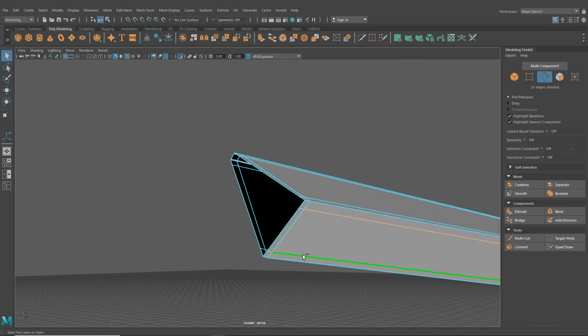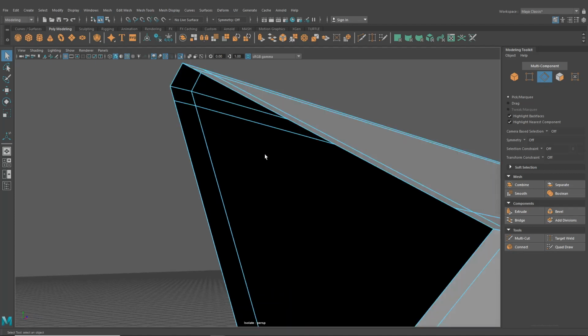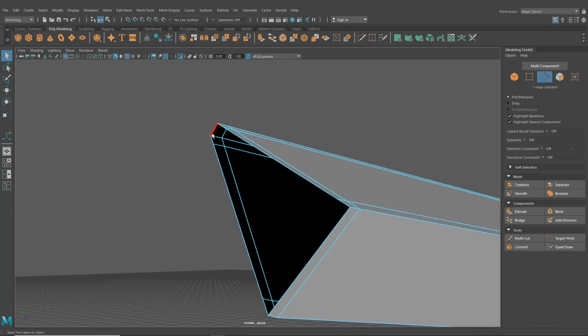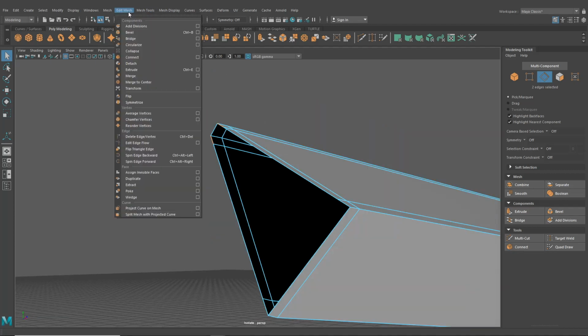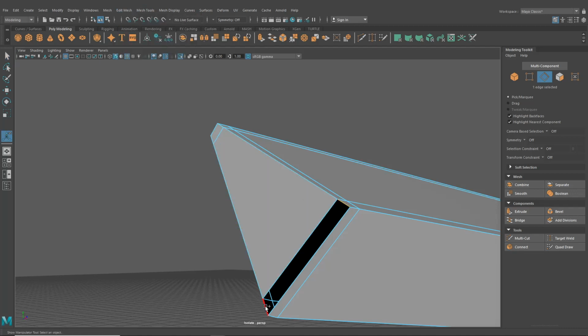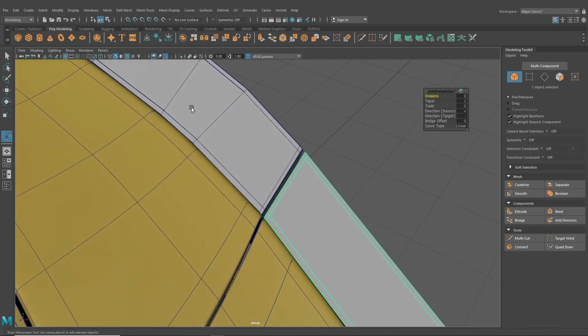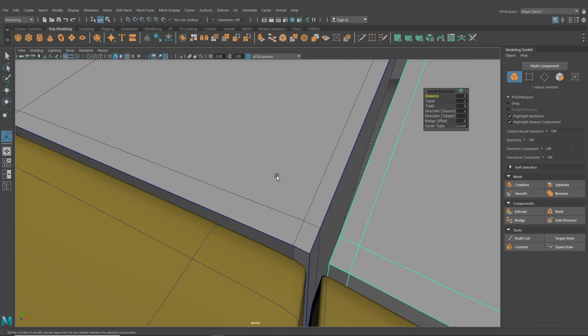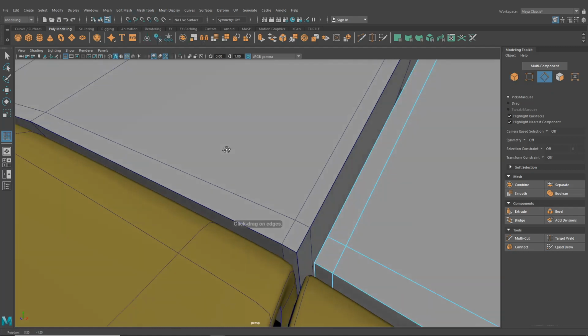Let's get rid of this and this. Holding Control D to do that. And then let's go here. We'll bridge there, there, and there. Okay, so that will allow us now to re-add in those loops.